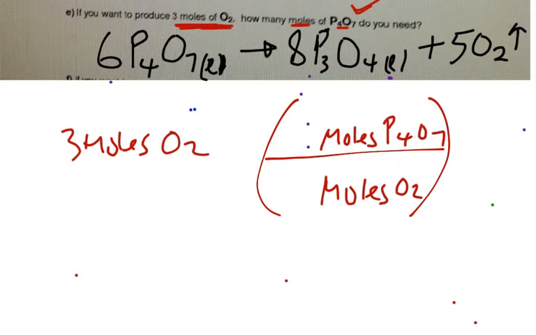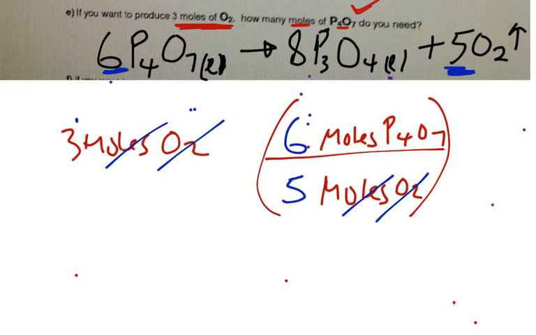Now you look at your balanced equation. You see what's in front of P₄O₇. It is 6. So you put a 6 right there. You look what is in front of oxygen this time. It's 5, so you put a 5 right there. Moles of oxygen, moles of oxygen will cancel. We have 3. We have 6. You multiply those guys. That's 18. 18 divided by 5 is approximately 3.6. And that will be 3.6 moles of P₄O₇.